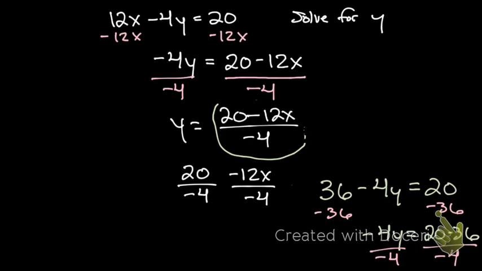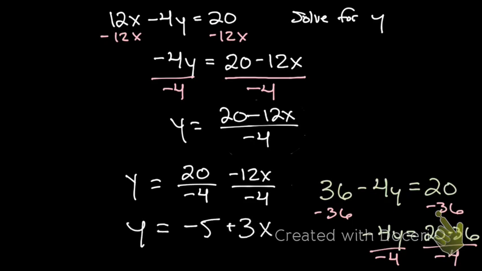Turn and tell a neighbor really quick. How does ripping them apart help me? That's what we're proving. All right. Why rip them apart? Trevor. So they're like their own separate problems. They're their own separate problems. What's 20 divided by negative 4? And negative 12 divided by negative 4? Yeah, and so it's going to be 3x, right? Madison?